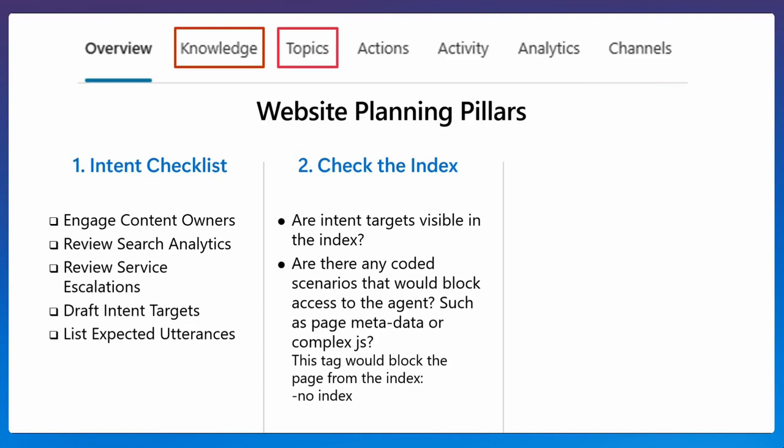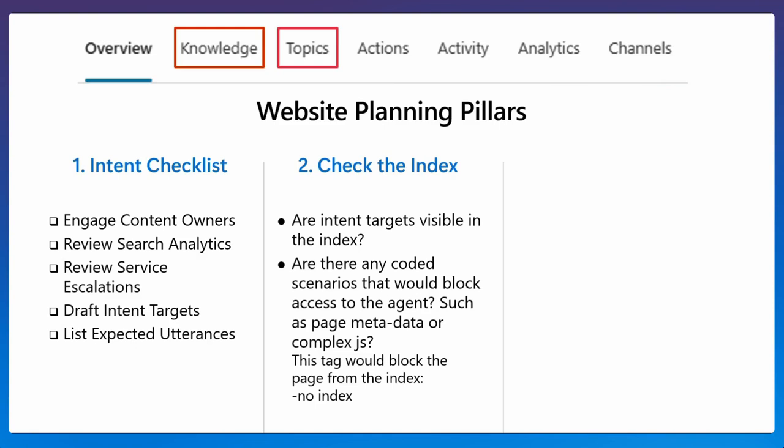So a good thing to do after you have your list of expected utterances and your intent targets, is to literally go out to bing.com and start searching for those things and see if your website comes up with them. And I will show you an easy way to do that. All right. You also want to check for when things don't come up.